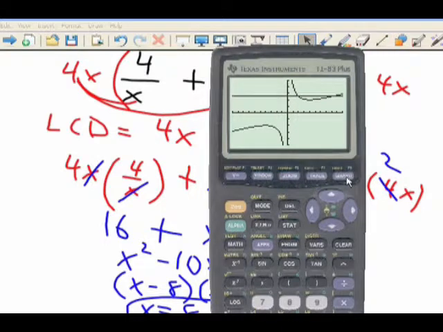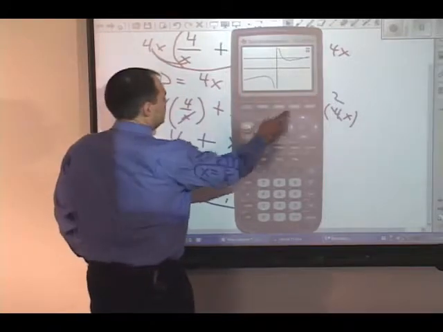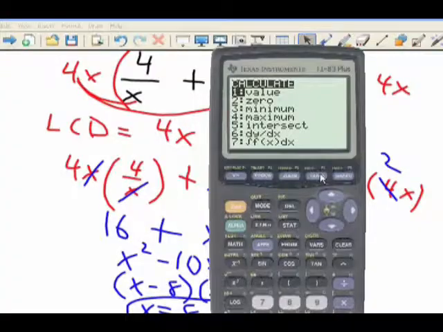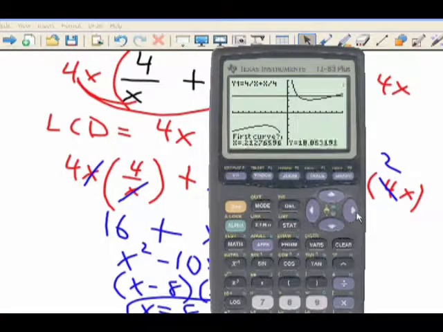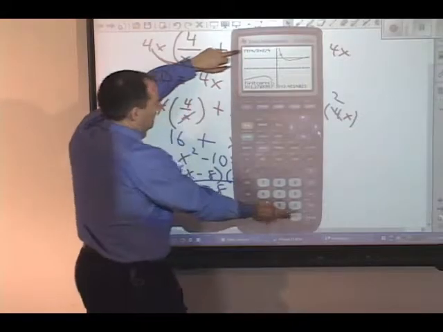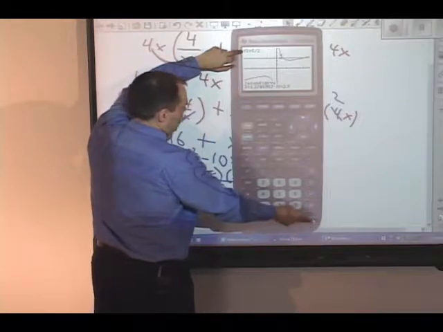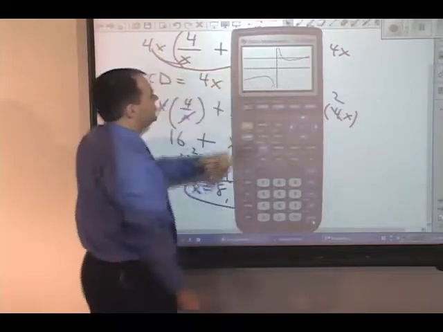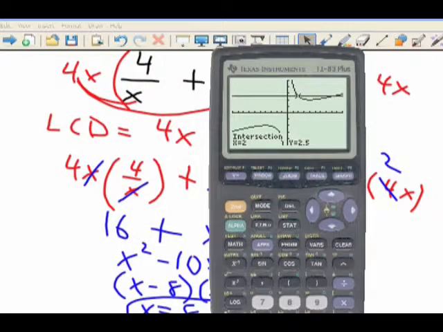There we go. And our solution, given that we're looking for where the two functions are equal to one another, that's going to correspond to the points of intersection of the two graphs. All right, so let me just find out the coordinates of these 2 points via the calculate button. So I'm going to intersect, move my cursor close to one of the solutions. I'm getting close to this one. Pick my graphs. y1 is the first one, enter. y2 is the second graph, enter. I make my guess, which means bring my cursor close to my solution, and I'm getting a point of intersection of 2, 2.5.